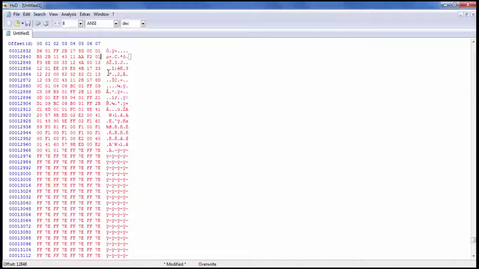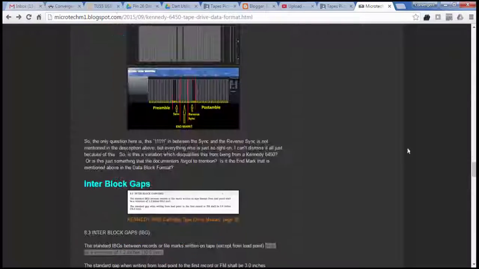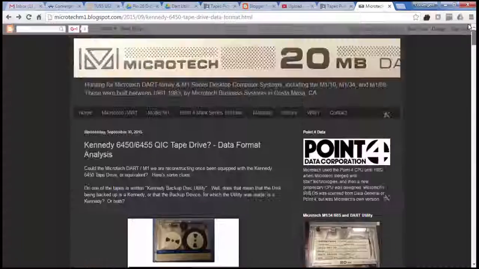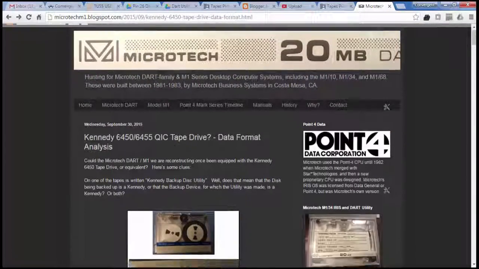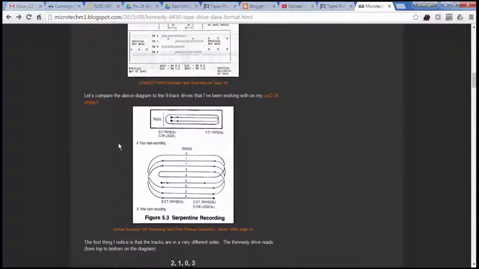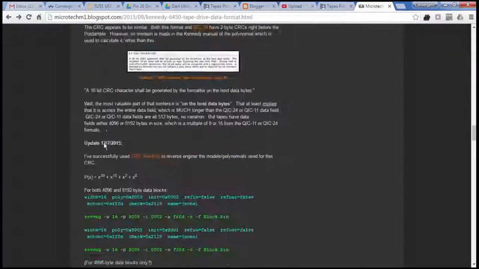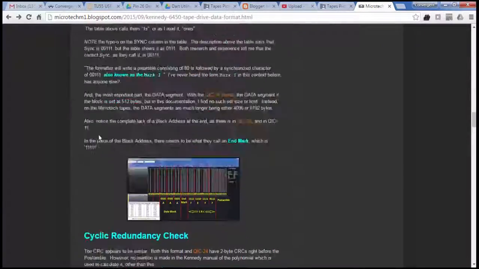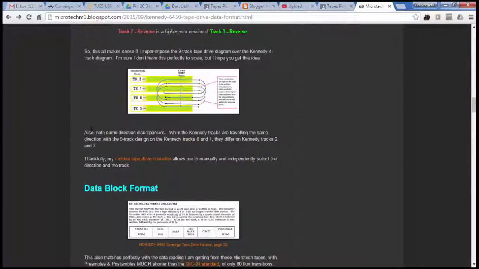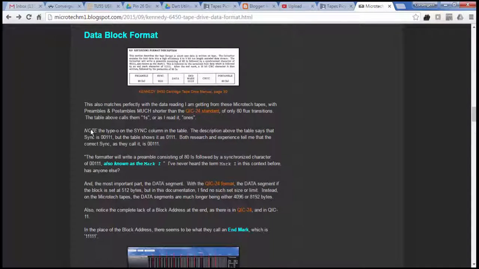What makes this so hard is, obviously, if you look at my page on the Kennedy format, the block sizes vary. And I have a whole section on this.